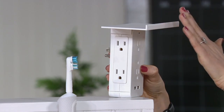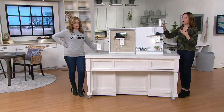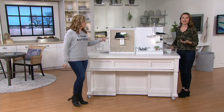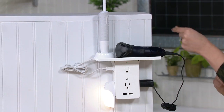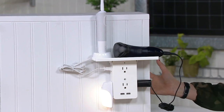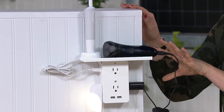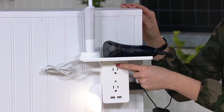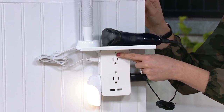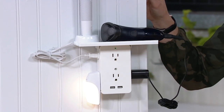The shelf is removable, so you don't have to use it. I love it not just for devices but for any area where you need to plug things in and need extra space. How many times do you plug in your toothbrush, your husband plugs in his razor, and now you have to unplug something to plug something else in? Now you've tripled that outlet space and added those USB ports. And if you look very closely, this little tiny dot right here is illuminated green — that's telling you that surge protection is working, which is super important.